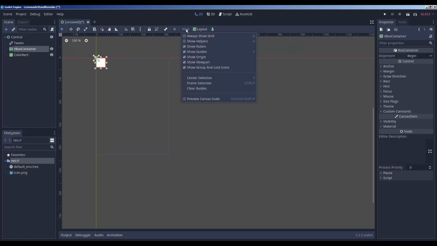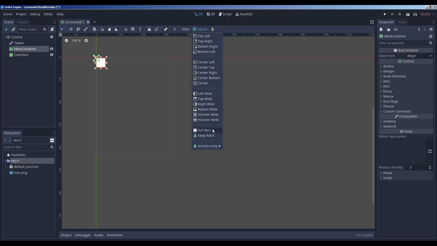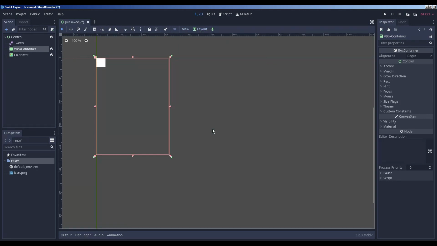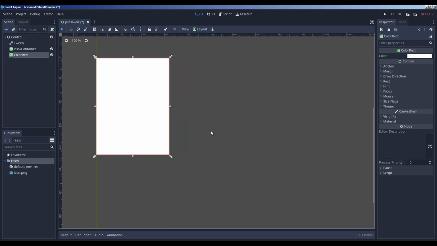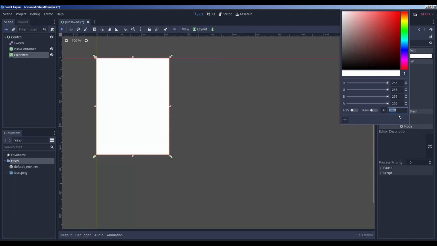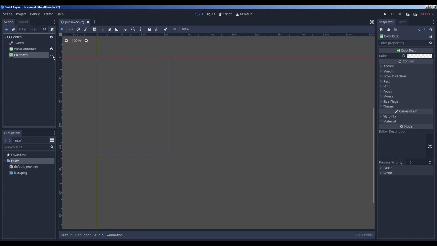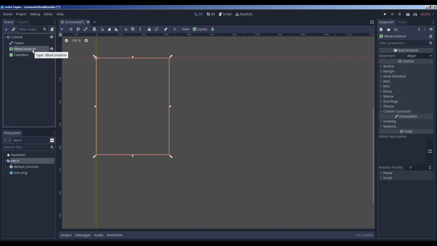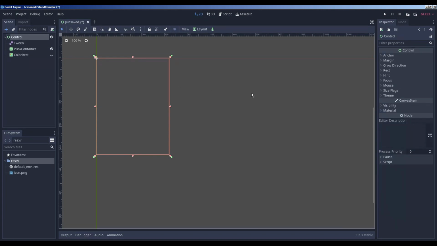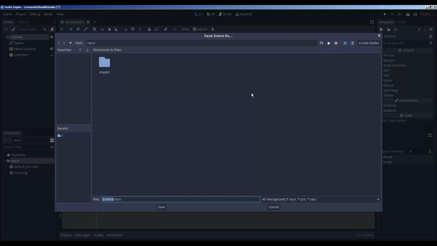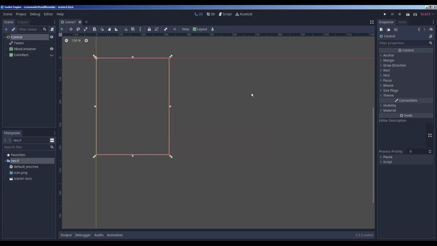We change how much of the area each node shall take and already set some properties like the color, in this case black transparent. The color rectangle doesn't need to be visible now. It will be made visible in the script later. We also disable the free space between the elements. Finally, we save the scene using lowercase letters for the file name.